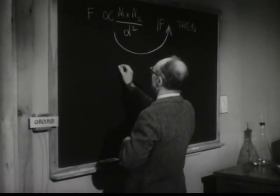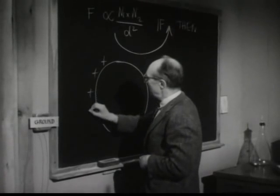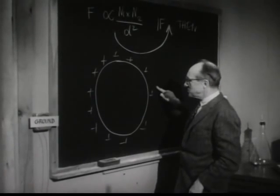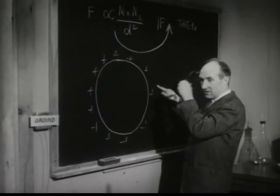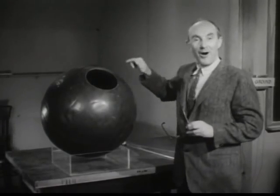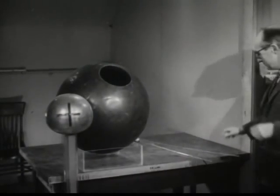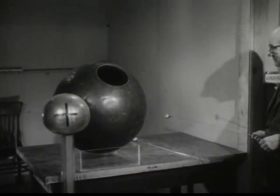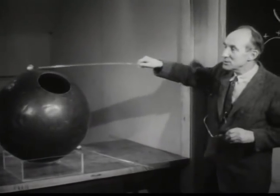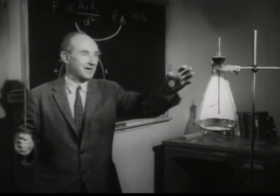Here's the argument. We have a large round conducting ball. Give it charges, say plus all over like this. And then look for electric effects. Outside, we shall certainly find some effects. Would you like to see the ball? A large copper ball, hollow, so that we can investigate inside. Charge it up, please. Take a sample from outside on a metal ball on an insulating rod. Bring it across to my electroscope. There's plenty there.